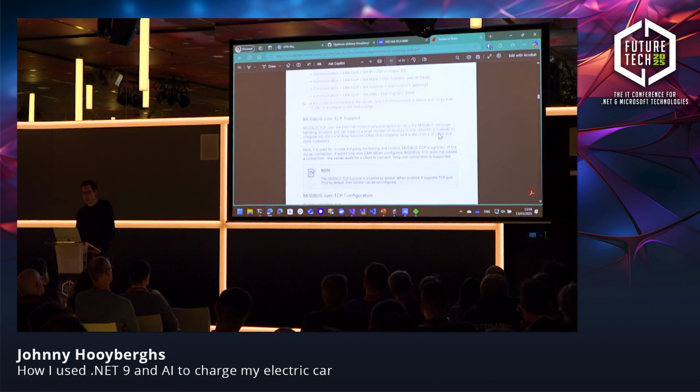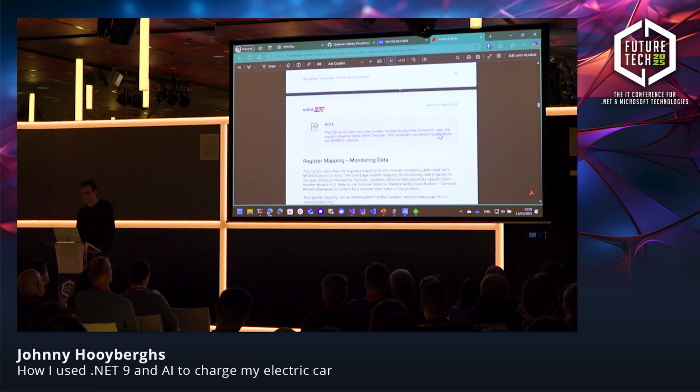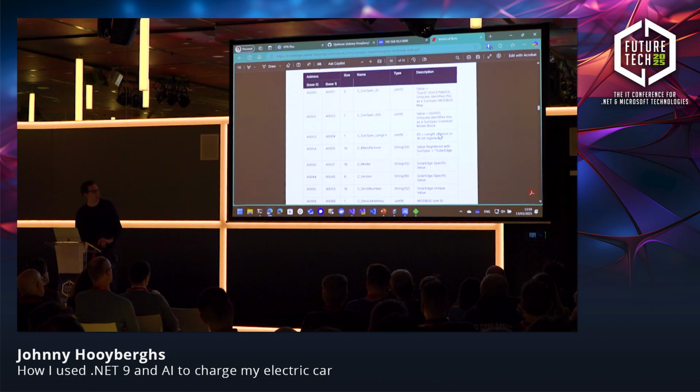And if I scroll down, they just have a long list of addresses, what kind of data is at that address, and what that data represents. So now I can also get a lot of that information directly from my home battery, just on my local network, without the need for these external applications.